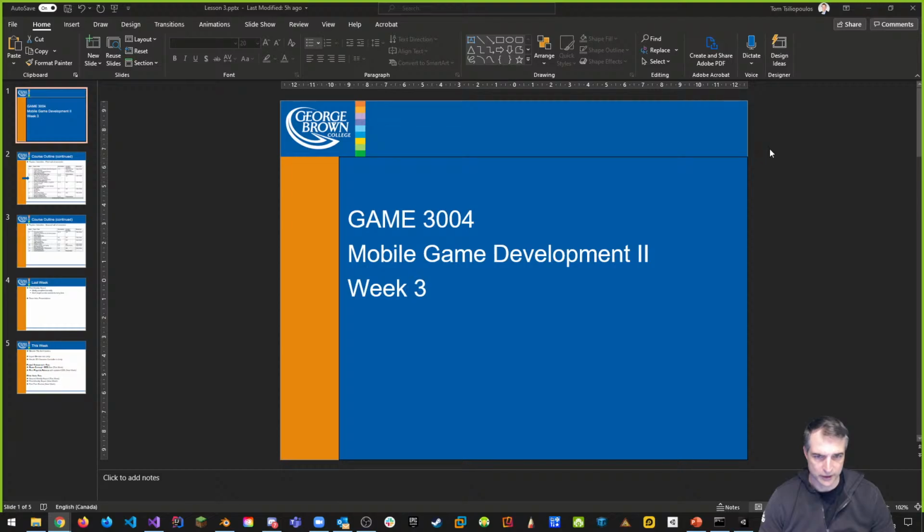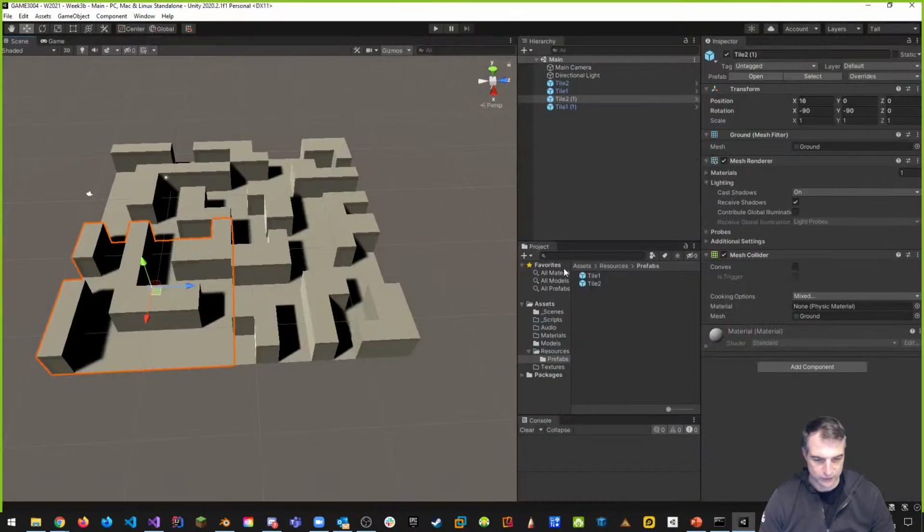We just finished bringing in a tile that we created, very simple one, from Blender into Unity. We brought the blend file in. So this is what we've got. We've got two tiles, tile 1 and tile 2. This is one that I did earlier, and then one I made with you guys. It doesn't matter. You can make your own. You can make more. The more you make, the more variation there's going to be.